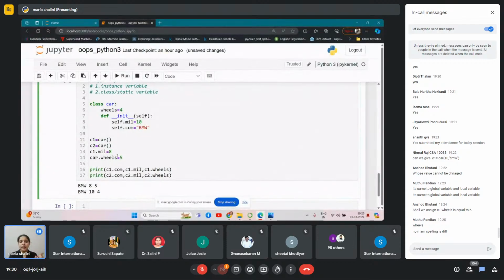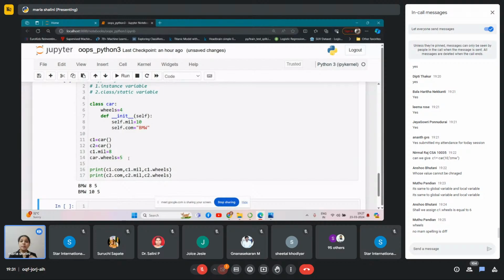If you're trying to change the value of wheels so that it changes for all the objects, you have to take class name dot wheels. Now it will change for all the objects together, because this is a class variable. You have to access it only with the class name.